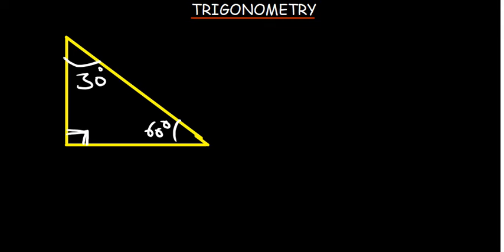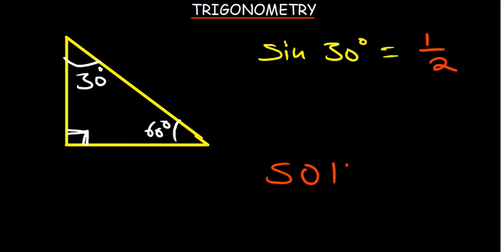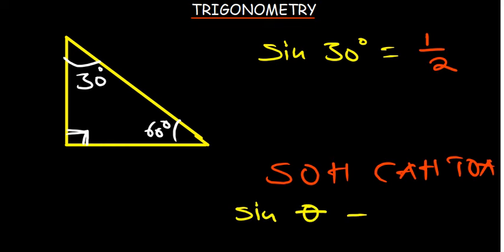Now the good part about this triangle is that you already know sine 30 is very common, so at least you can know it. Sine 30 is equal to 0.5, right? So 0.5 as a fraction can be given as 1 over 2. Now, if we go back to our trig ratios, SOHCAHTOA, the first thing that we had was dealing with sine. Sine theta is equivalent to the opposite over the hypotenuse.